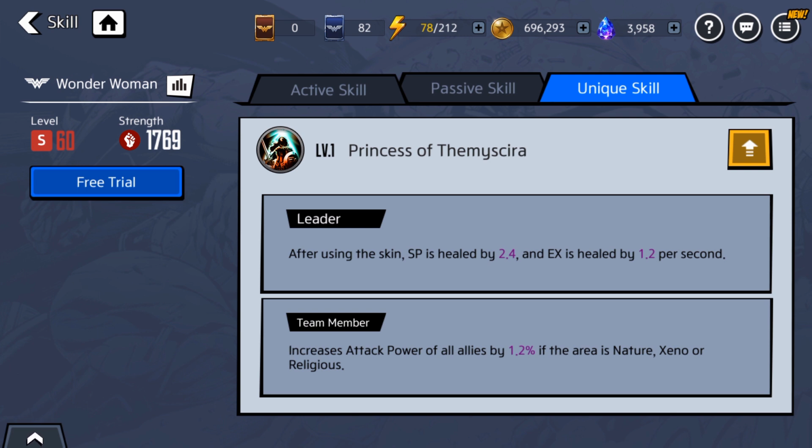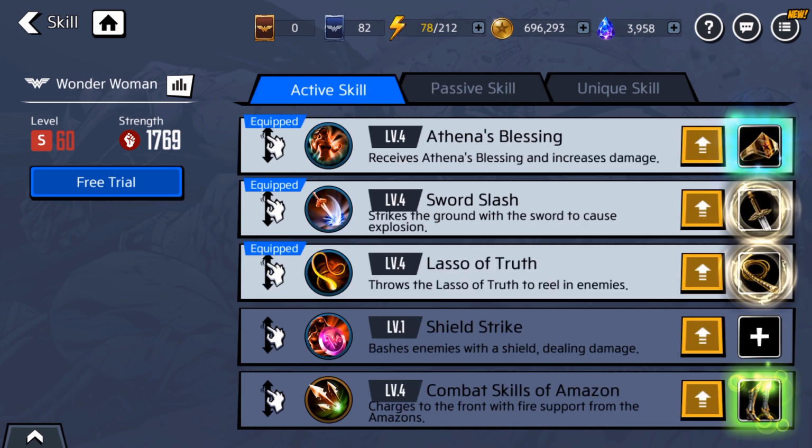And then for her team member bonus, she increases the attack power of all allies by 1.2% if they are in the nature, xeno, or religious area, which is nice. 1.2% is a little bit low, but still it's better than nothing. So you can definitely throw her into the team if you know you're going to be on one of those areas, if she is one of your, of course, leveled up characters. So yeah, that's going to be the skills.